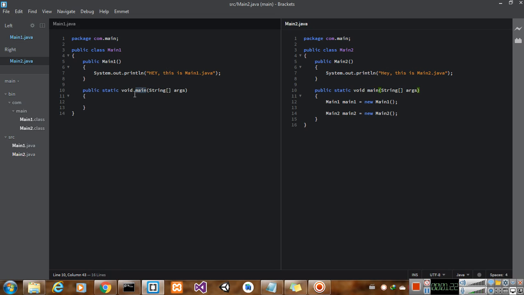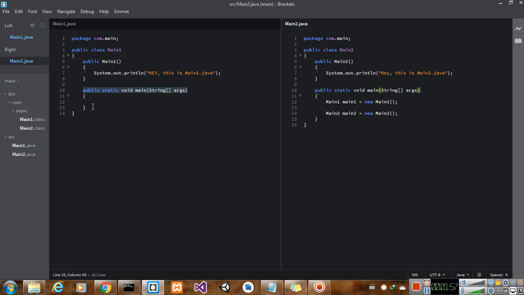This public static void main that you see in all the Java source files is the entry point for every Java program; this is where the execution starts. So you cannot have two of them in a jar if you are expecting to double click it or execute the jar and have something happen.